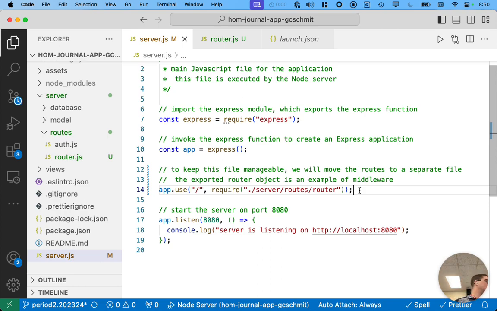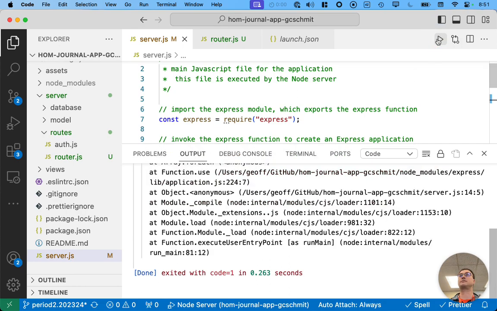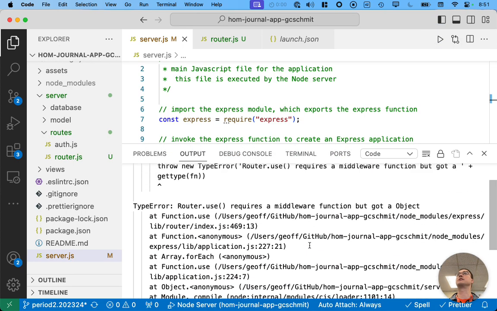What we just did together is an example of refactoring. Refactoring is a software engineering technique where we don't change any functionality of the code, but we improve it through some other manner like conciseness, organization, clarity, different framework, whatever it happens to be. So we just did a refactoring technique where we demoted responsibility to a separate file, and we didn't change any functionality, meaning if we now run this, it doesn't work.